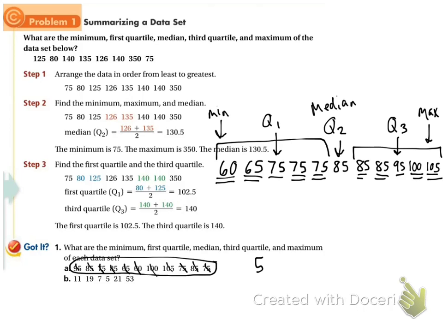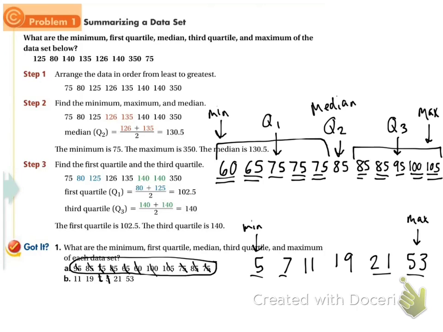So 5 is my smallest number, then 7, then 11, 19, 21, 53. Yep, that's all of it. So easy ones. This is my minimum. This is my maximum. So then I'm going to find my median, or my second quartile. So beginning, end, and I've got 2 here.